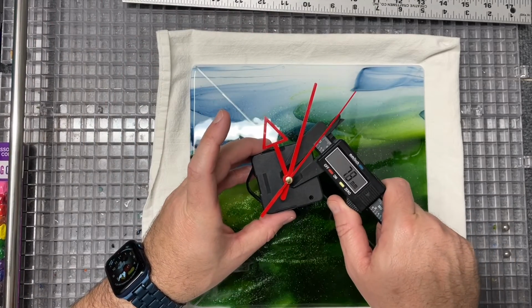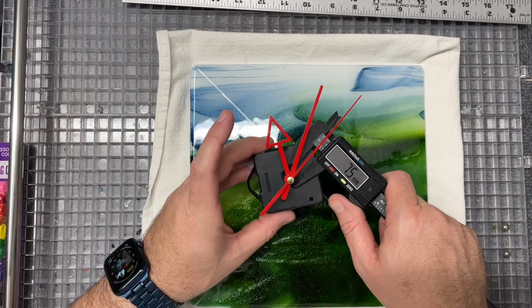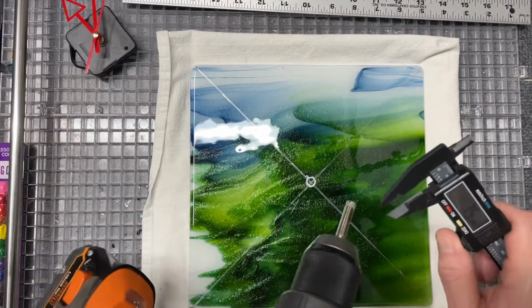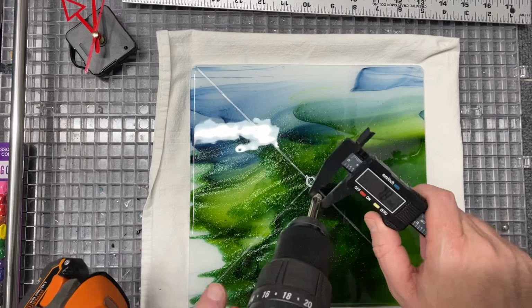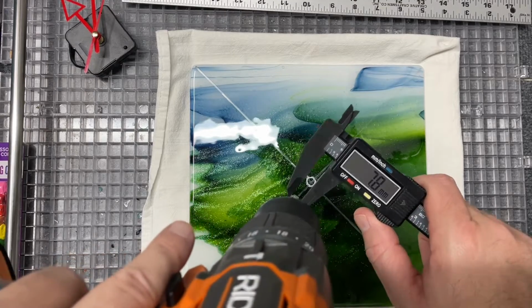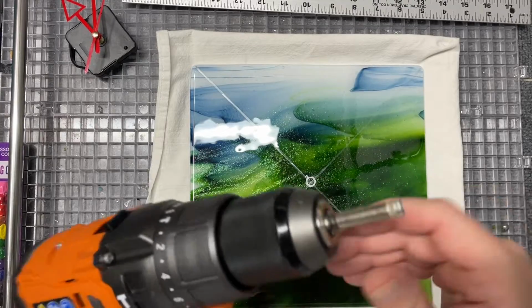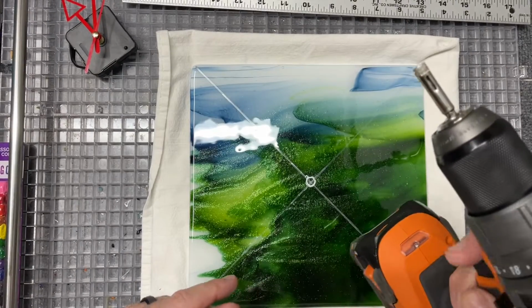So the arbor on my clock here is 7.5 millimeters. And so I have a drill bit that is just slightly larger than that at 7.8. I don't know if you can see that. This is a diamond drill bit, and I've just got it hooked up to my regular old drill.